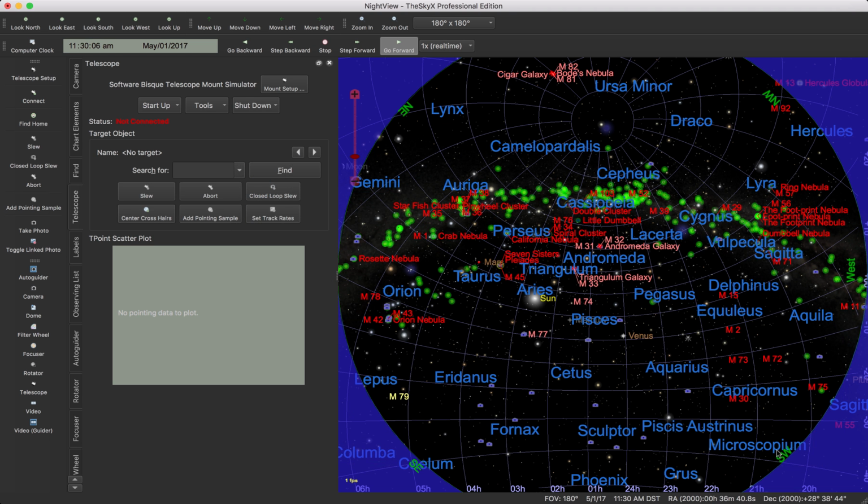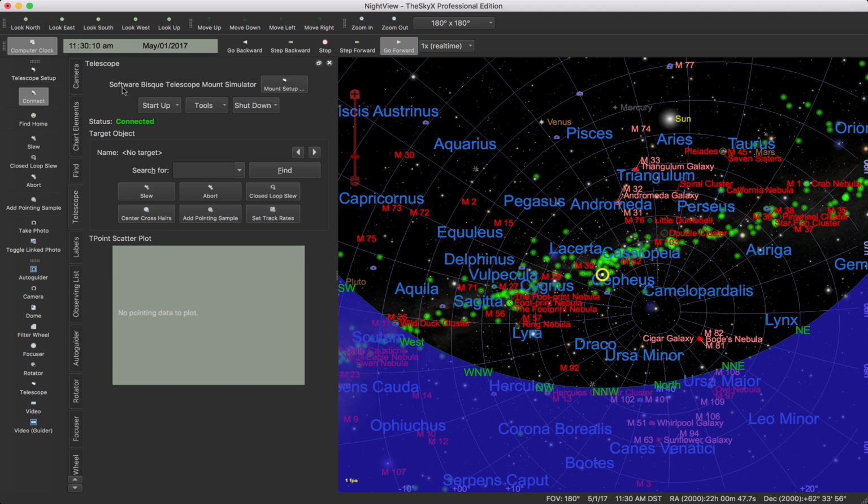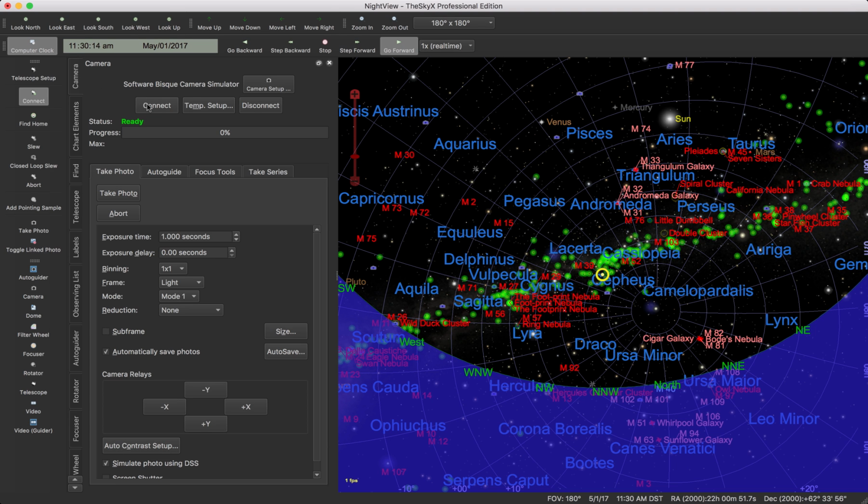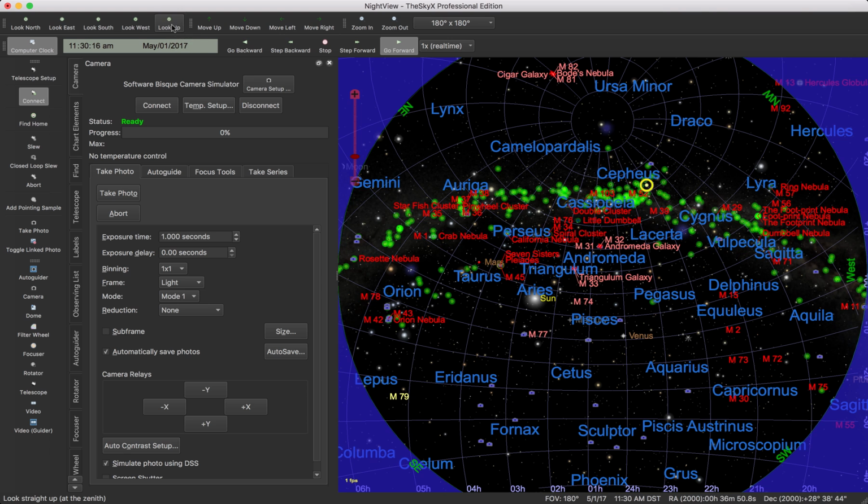Next, we're going to connect to both the telescope and the camera. And our first TPoint sample can actually be anywhere in the sky. It could be the home position or off to the side. We do generally try to avoid the meridian or anywhere near the celestial pole. Really, the celestial pole should be avoided most of the time. The meridian is fine, except for our first starting point. Sometimes we don't want to necessarily start there.